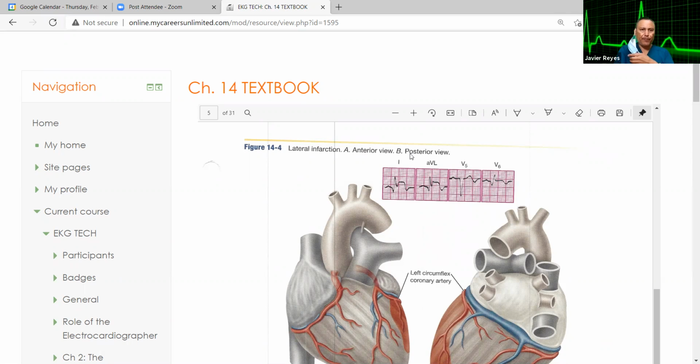Tell me when you're ready. What are we gonna tell you? Analyze, evaluate, lead 3, V5. It keeps going down. Okay, so tell me again. V5, you're looking at what? The QRS is down. Okay, it's not a QRS, it's just the Q. You can't really remember: Q's are facing down and the R's have to be facing up. But if you don't see the R, then there is no R.